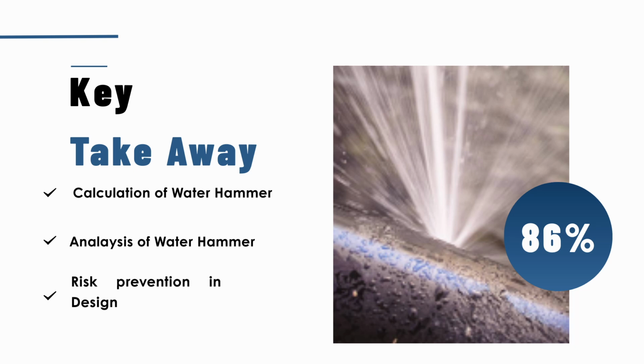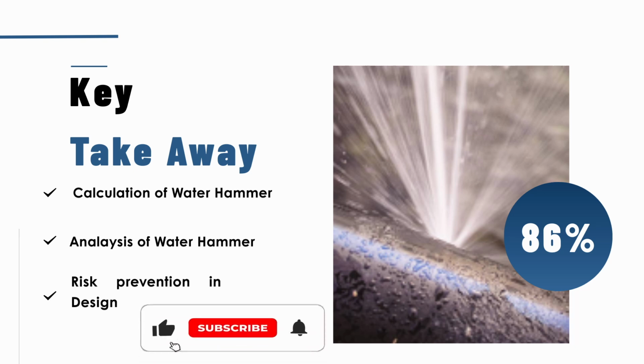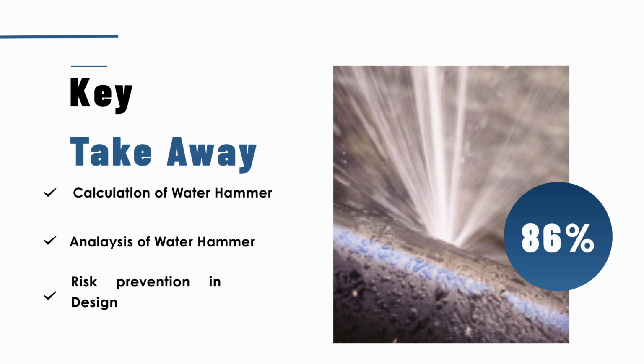When water is moving in a pipeline, it has momentum, and any sudden change in velocity creates a pressure wave. That wave travels at very high speed and is reflected at the boundaries of the pipes, causing bursts, ruptures, and other risks to the pipe.